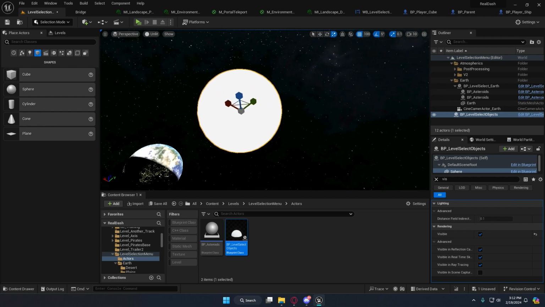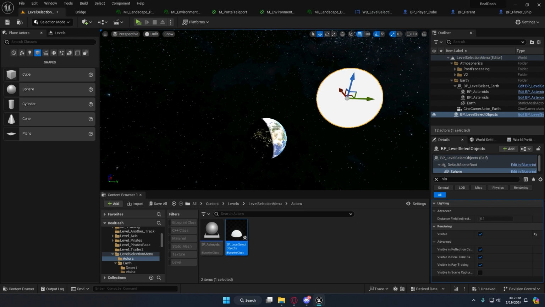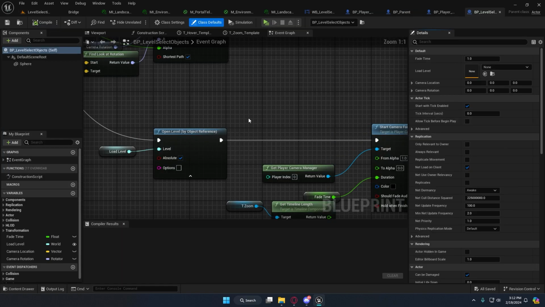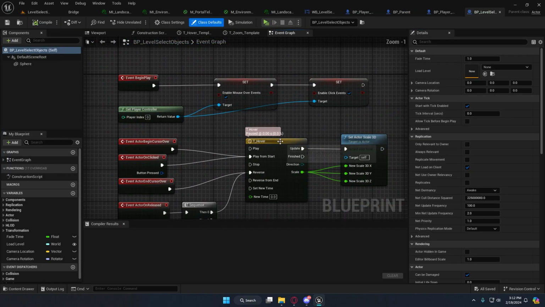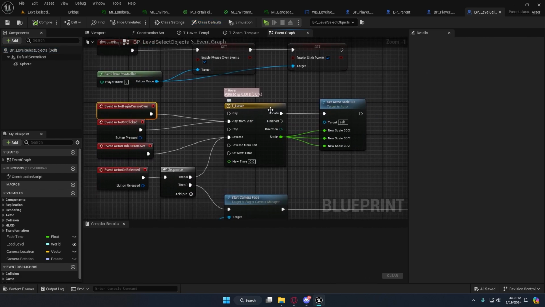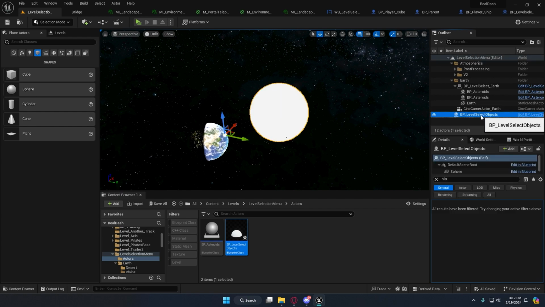Okay, so you have this sphere. Looks kind of wonky, but you don't see it. And then you can drag this over anything you want. And then when your mouse hovers over it, this is what the code for it looks like. When you hover over it, it'll scale up the sphere. But the trick is that you parent objects to it.